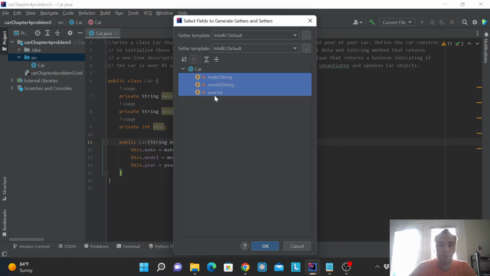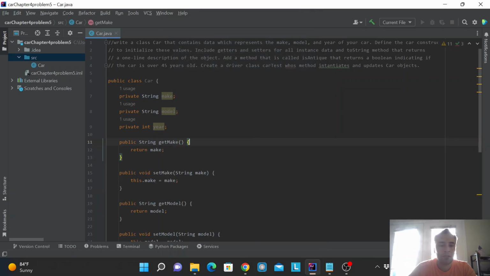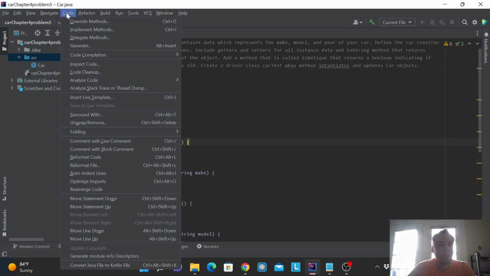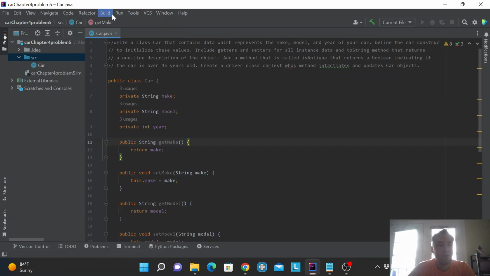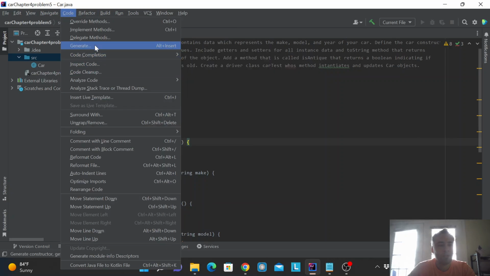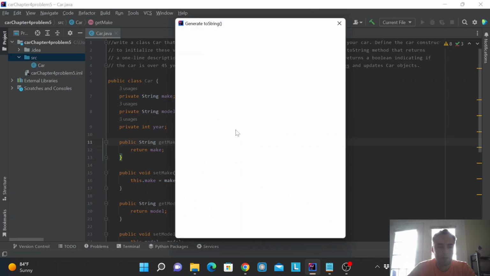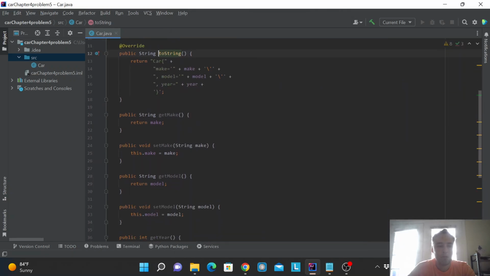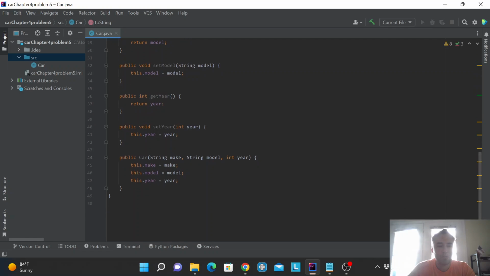Here they are, for all three of these, getters and setters generated. And so far we're good. And right away we can generate code, generate toString.